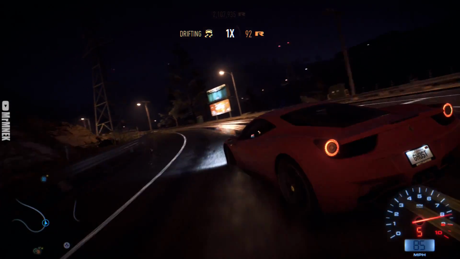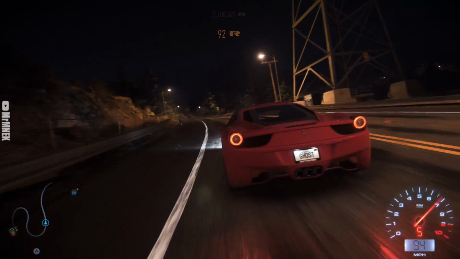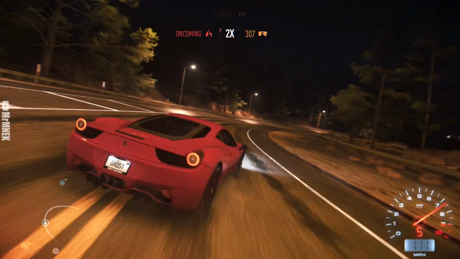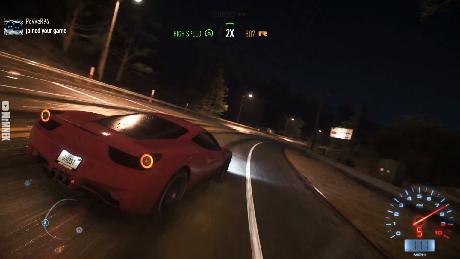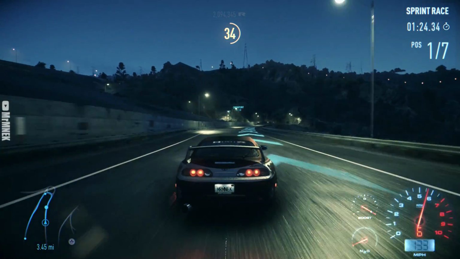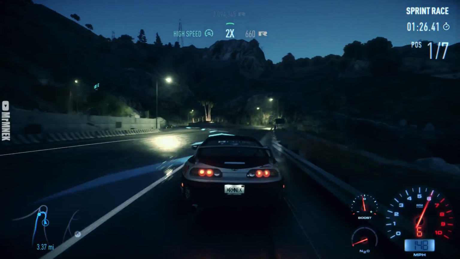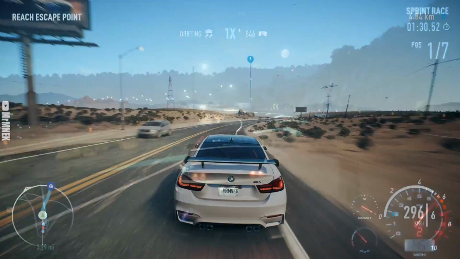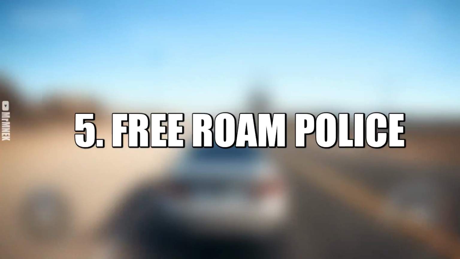But the Toyota Supra is a bit of a different story, because if you've got a Toyota Supra, it's highly unlikely you're going to keep it stock and standard. There are going to be a few people that would do that, but there are going to be more people that would want to change what it looks like, especially get a big wing on the back, and then overall just get some alloys and it'll look really, really nice. Anyways, for number 5, we've actually got the Free Roam Police.